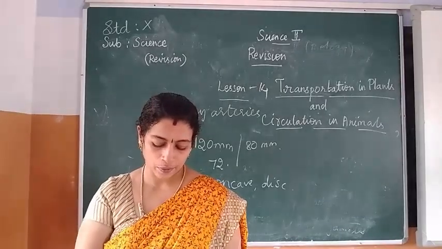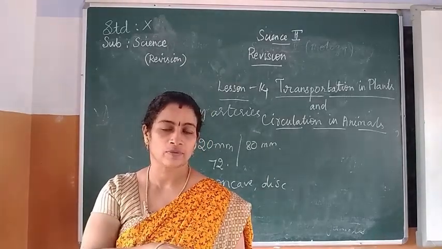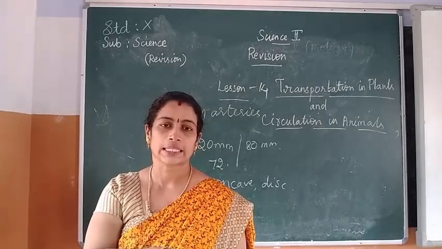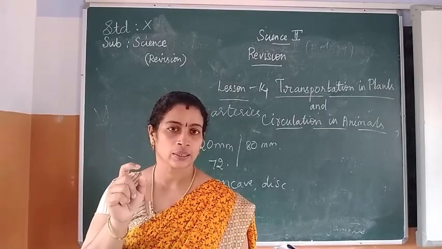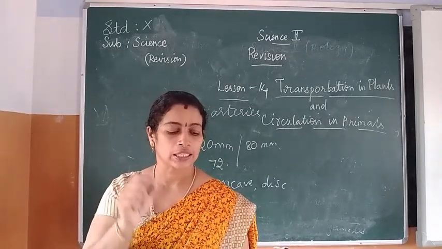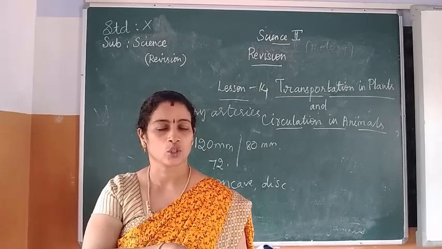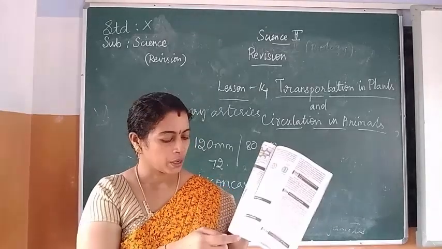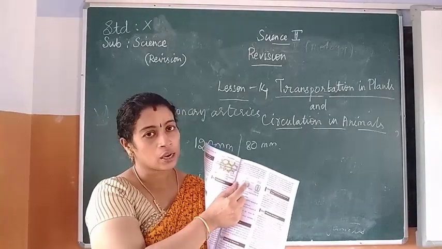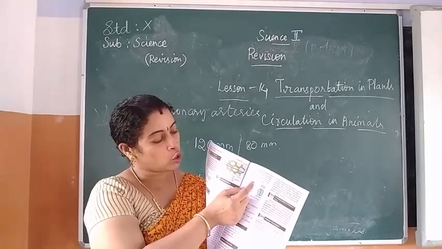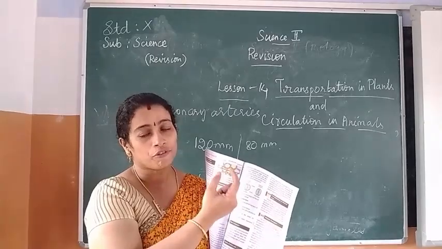You can refer to page number 203 for the diagram of this closing and opening. The flaccid and turgid conditions of the guard cells are given on page number 203. You have to study the diagram also. Draw the diagram neatly and label the parts. Sometimes they ask for the structure of stomata, so draw the structure and label the parts of stoma. Page number 203, first diagram: this is open stomata. The guard cells are turgid, so the stomata will be open. Next, this is the closed condition of stomata. The guard cells are flaccid.